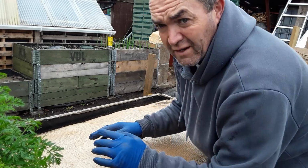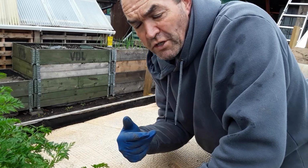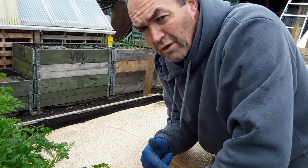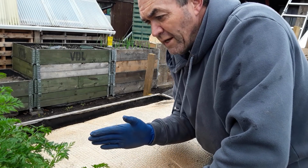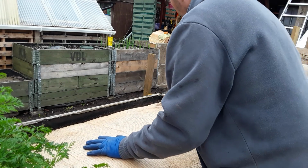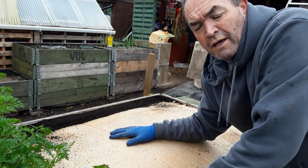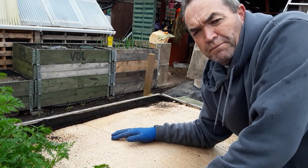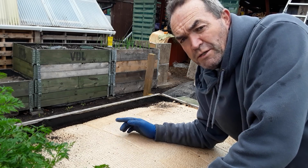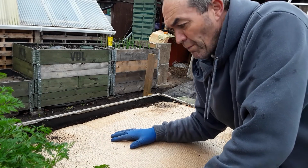If it were a carrot bed that was already here and it was going to be reused and hadn't got the motley dwarf virus that the carrot willow aphid spreads, I would have rejuvenated the compost, and that's in one of the videos. But all I'm going to do with this one this time is put the cardboard on, and I'll show you my parsnip bed that had carrots in this time, which had the disease, but I'm going to put parsnips in their place, and I should just put some wooden battens on.